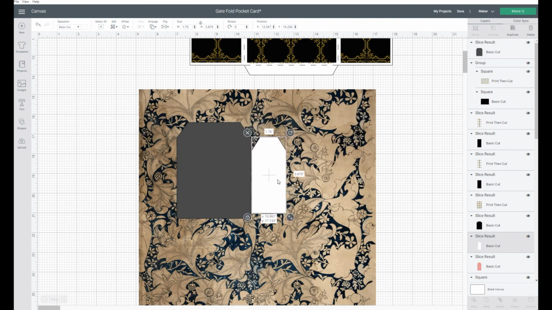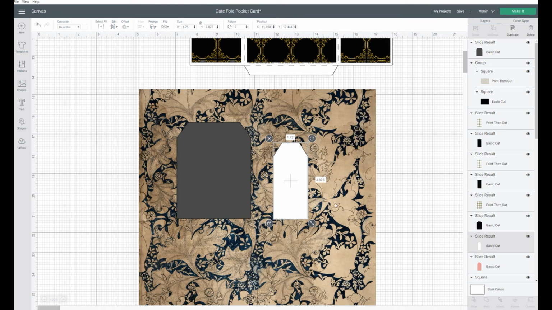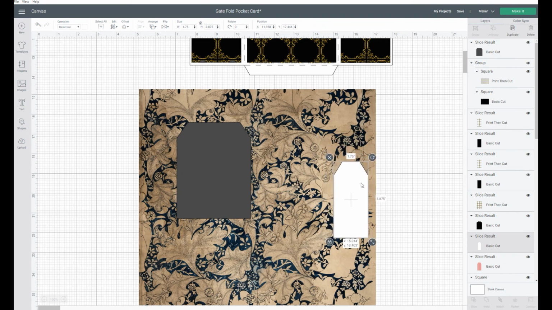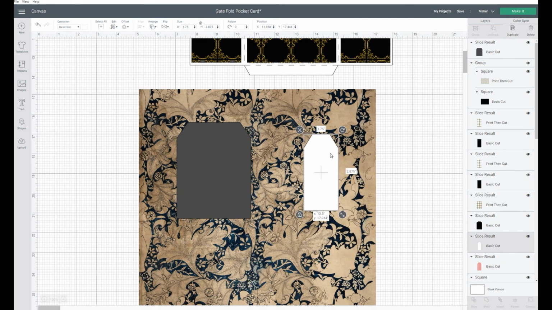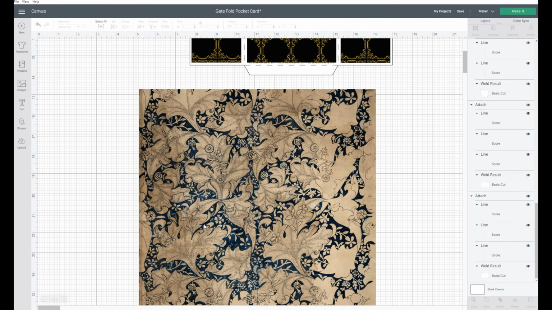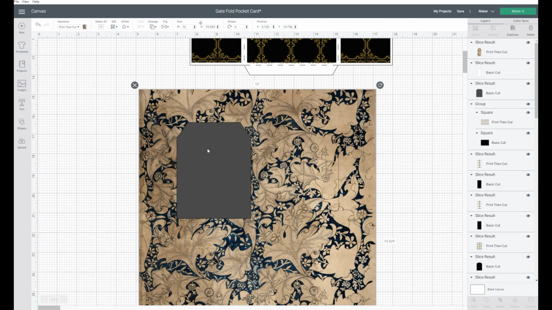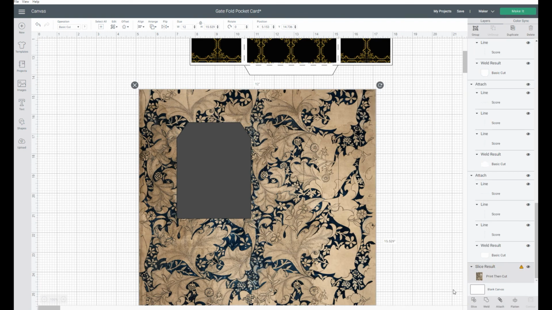Now this, where would I want it? I kind of like this open look over here a little bit. So maybe I'll go, ooh, there, I want those flowers. All right. So I've got this selected. I'm going to press and hold shift. I'm going to select the background and I'm going to hit slice. Now, again, I'm going to click on that paper or background, arrange, send it back. Then I can click on my shape again, hit shift, click that background. And one more time, I'm going to click slice.